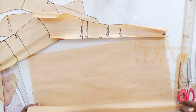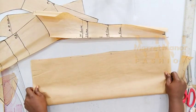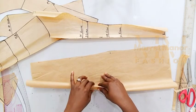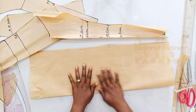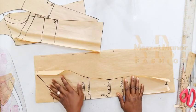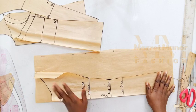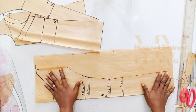For 6 pieces, I want to explain to you. It will be on fold. This is what I mean when I say on fold. On fold is just like how it sounds, on fold. You place your pattern on it like a normal dress. Normally when we make a dress, the center front is on fold, like I said earlier. So it will be this way.